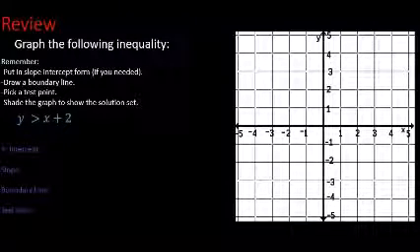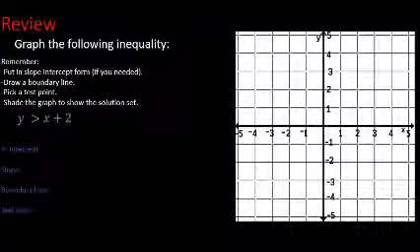Next on our list, we need to find our boundary line. We can find the boundary line by looking at the symbol in our slope-intercept form. You see that it is just greater than. That means what? Dotted or solid? That's right, it is dotted. Now some of you might say dashed, but guess what? That's the same thing. So either one will work. But in this case, we're going to go with dotted.